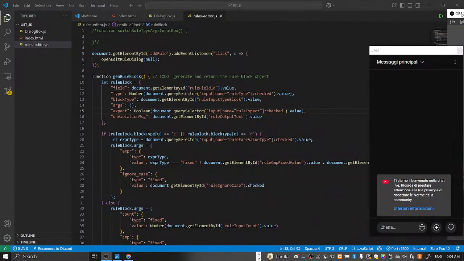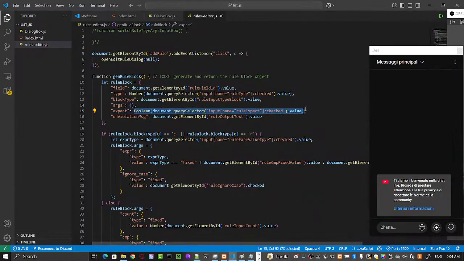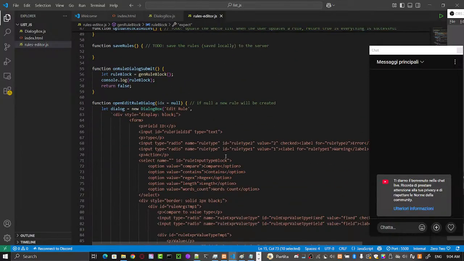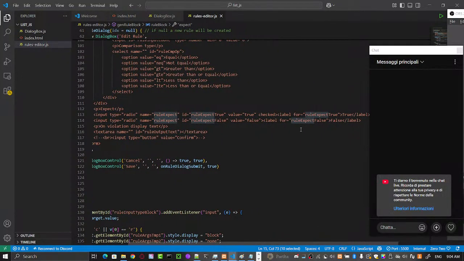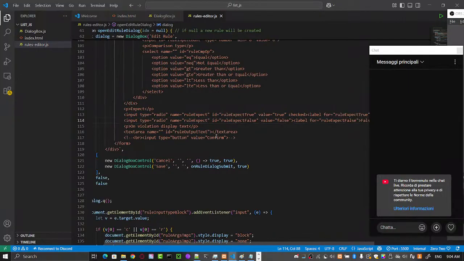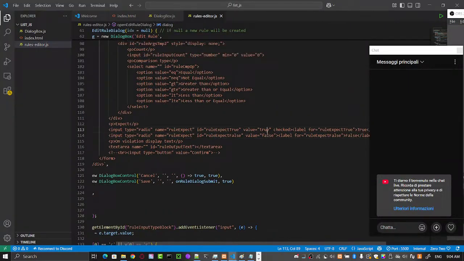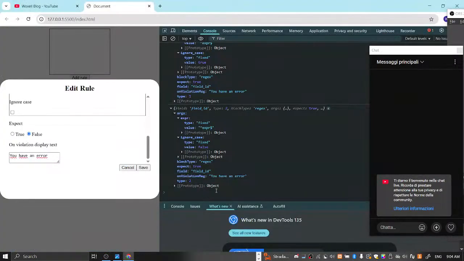And the value is okay. But I don't know why this isn't working. Okay, we have the rule expect. The value should be false. For some reason it isn't. Wait.